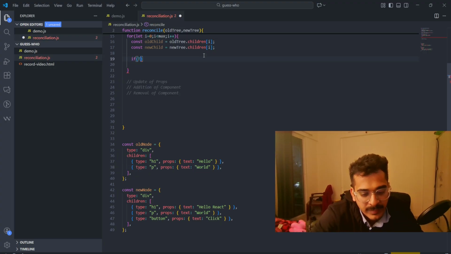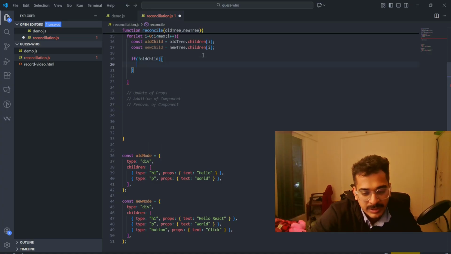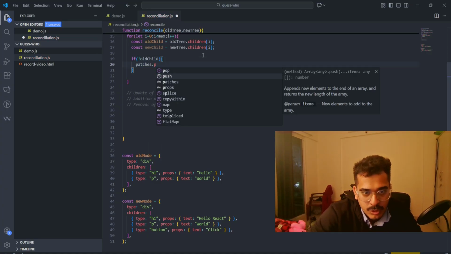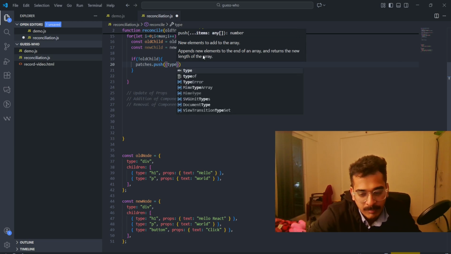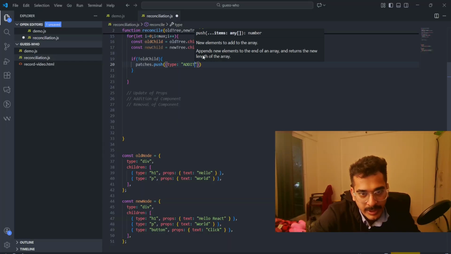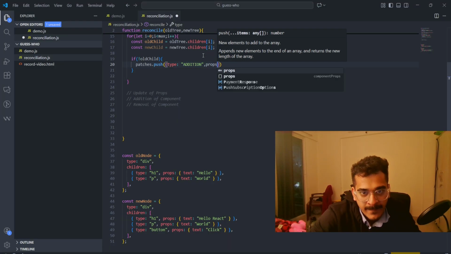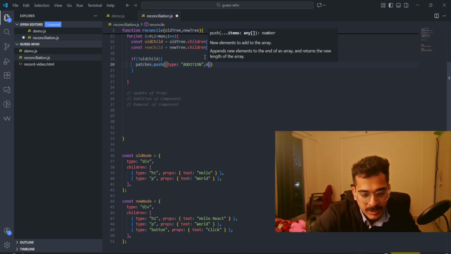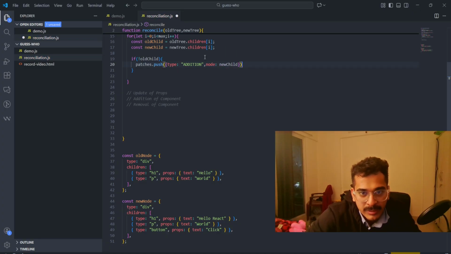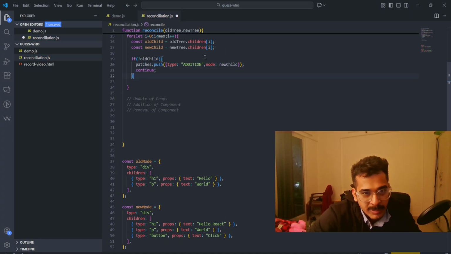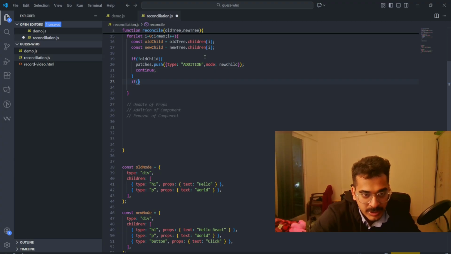If there is no old child, then patches.push with type addition, node as new child, and we're going to continue because we don't want the rest of the things.